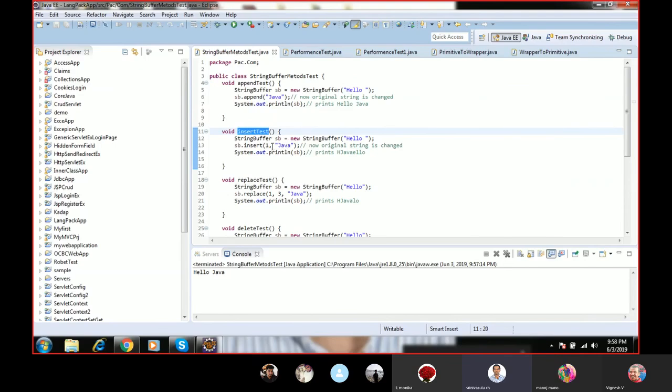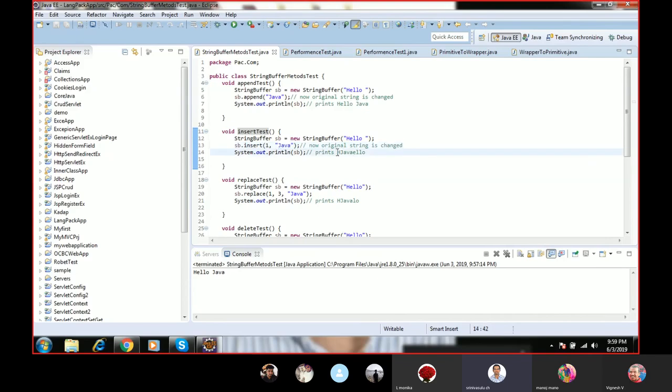Then after the first character it will insert the Java object. Now when you print it, how will it print? H, then Java is inserted after the first character, and the remaining characters follow as usual.